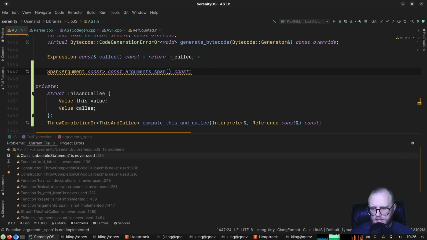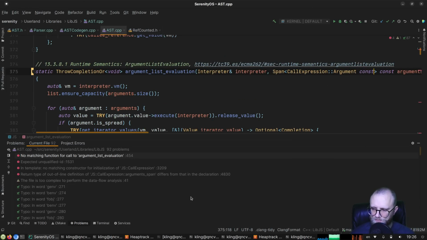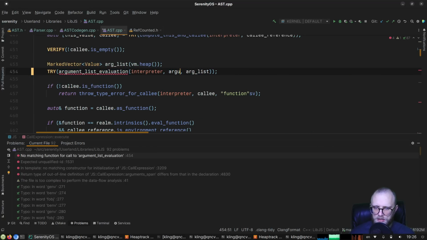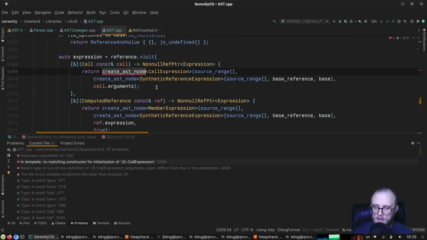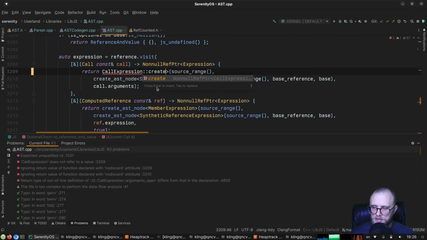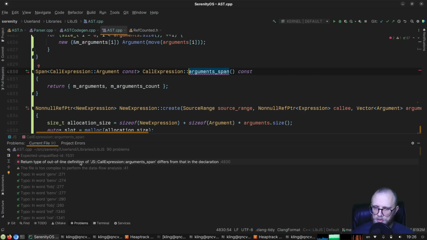Oh, I guess that's just an artifact of how the vector looked. Well, we'll fix that. We'll just do this. There we go. Okay, so arguments span. Call expression create. Yep.